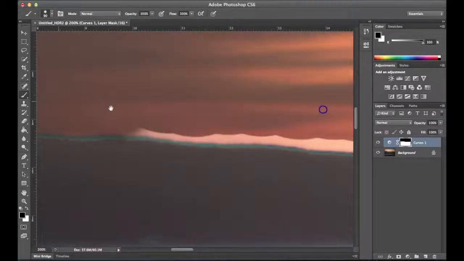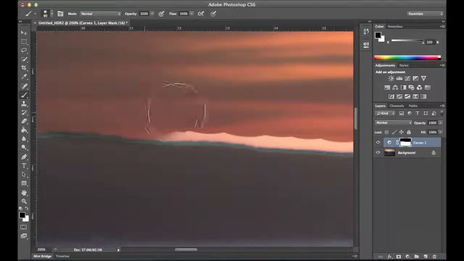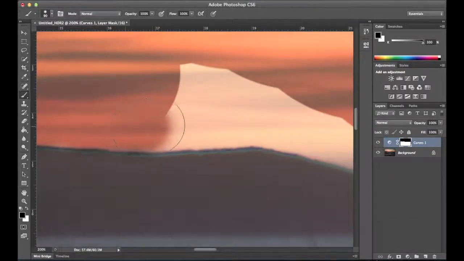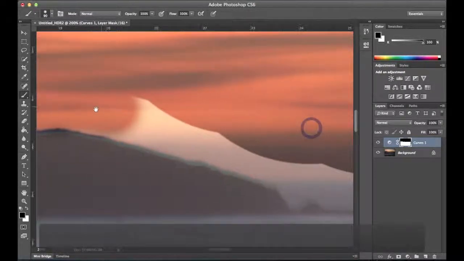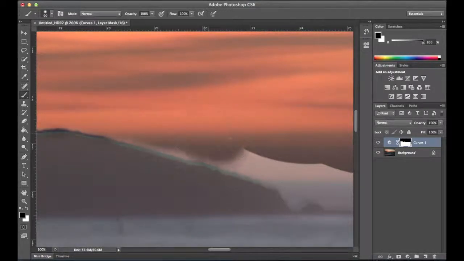Let me hold down space and move over a little bit further. And so you can kind of see what I'm doing and how I'm doing it. Right? I'm creating that nice little transition from the hills. And let me just a little bit more so you guys can see it in its full effect here. All right, we'll paint that in. Space bar, and we'll come down here. Right? And so this, to do right, takes a little bit of time. And so we recognize that it takes a little bit of time.